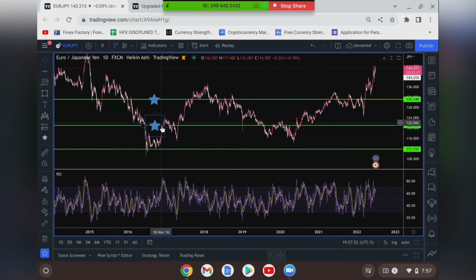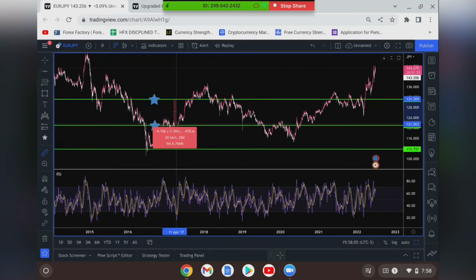If I wanted to know the amount of pips in between these two lines, all I would need to do is come here to my measuring tool, hover over the first green line, click, and then drag down to the next green line. And if I take a look over here to the right, this lets me know that this would have been over 1,000 pips, 1,018.5 pips that I would have caught on this trade.